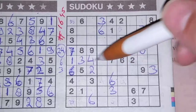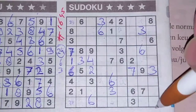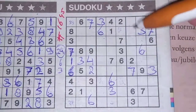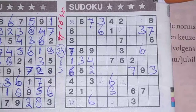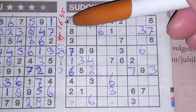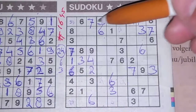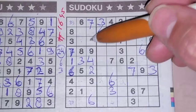Seven in this row. Seven in the middle row. So in the row below, the only place for the seven should be there. Seven in this column. Seven in the column next. So in the last column, the only place for the seven should be there. Seven in the third row. Seven in the second row. So in the first row, the only place for the seven should be there. In the first row, three missing numbers — one of them is one. The one could be here or there. One in the first row, one in the second row. So in the third row, the only two places — here or there. We see here one — no one there. One should be there.